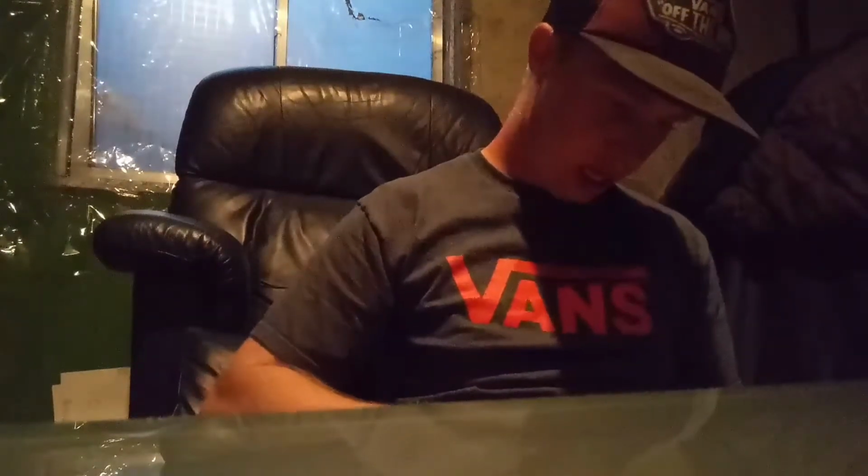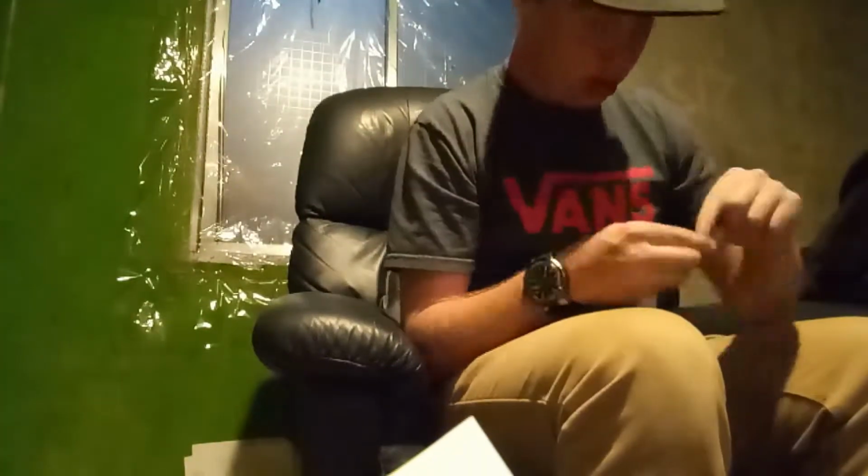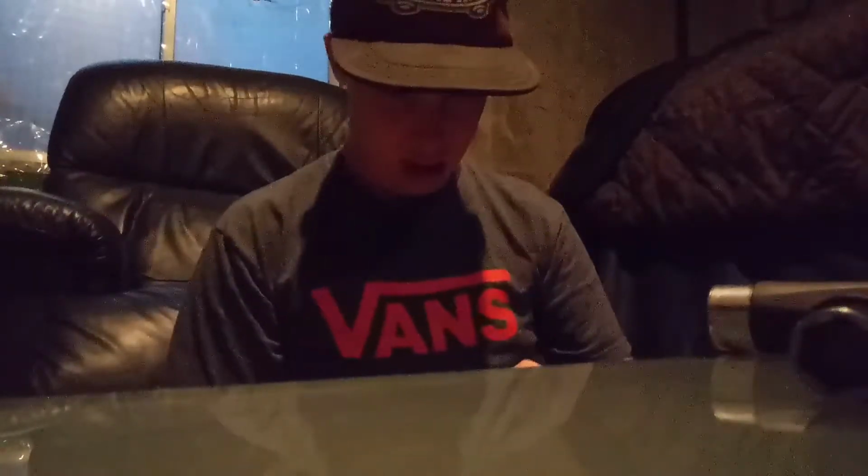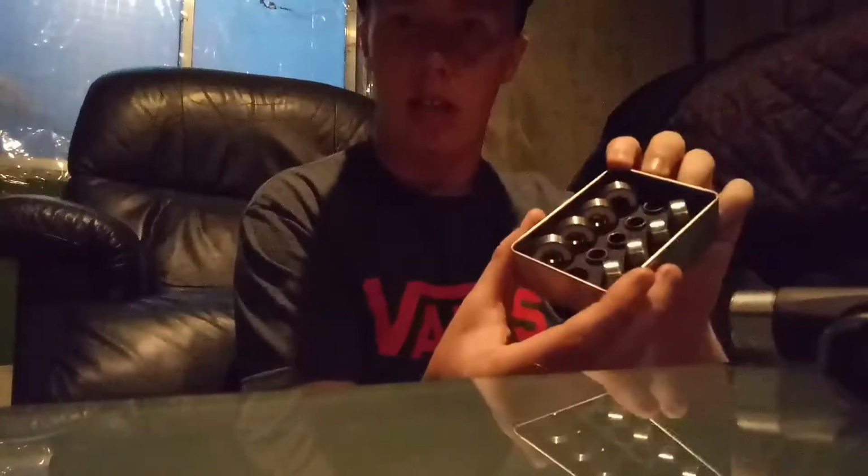Mule bearings. Honestly, this seems like a humongous package for this tiny little package. But then again, Amazon is Amazon, whatever they feel is necessary for their packages. But yeah, that's some needle bearings. Got spacers and then bearings.